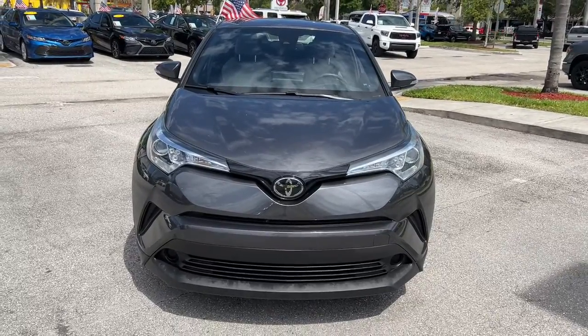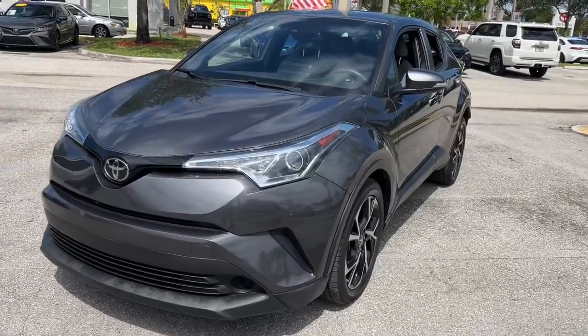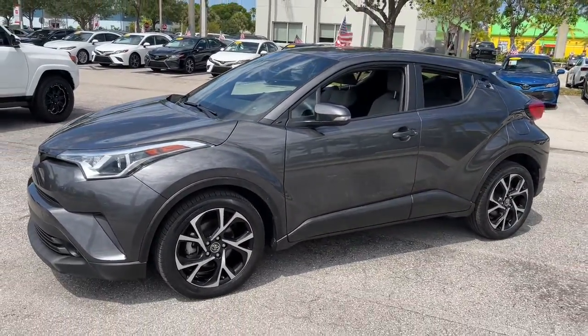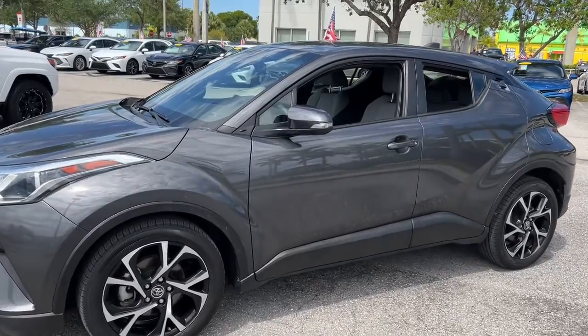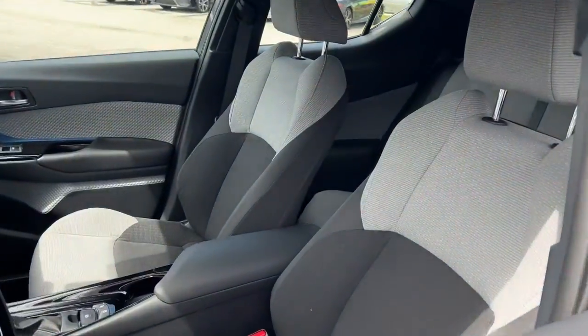Go home happy with the 2019 Toyota C-HR. This vehicle still has fewer than 20,000 miles on the clock, so it won't last long. Drive dynamically in this C-HR — the small, efficient crossover with standout looks, touchscreen infotainment tech, a flexible interior loaded with creature comforts, and spirited performance.